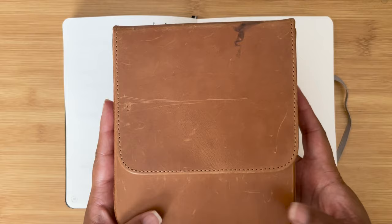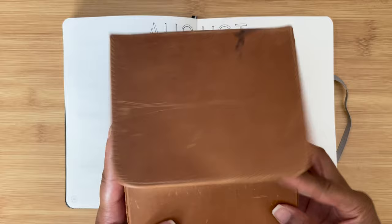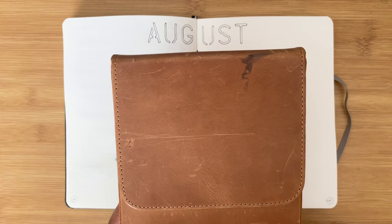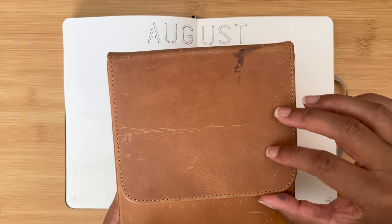So my pens that I have this month are actually seven, and I decided that I wanted to start introducing two pens with one ink and different nibs just to see how that ink varies from one nib size to the next. So I have my Galen leather case here.